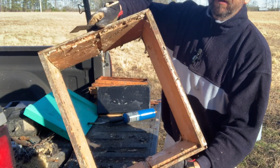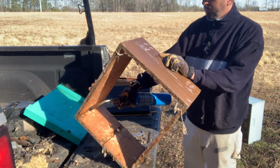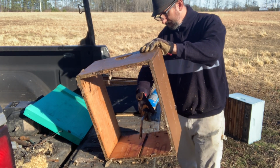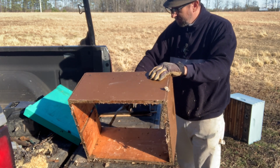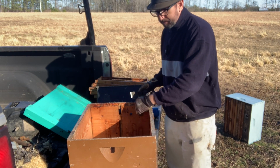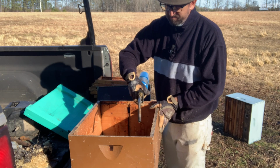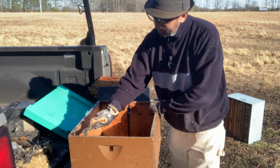You can see it's still a little messy, but that torch will clean it right up. Now you've got the ledges at the top. Usually the bees like to propolize that when you've got the frame sitting in there. The wax moths, they like to hide under there too. So taking your Hive Tool, scrape them off the top. Loosen up that propolis and beeswax, scrape it right out of there.